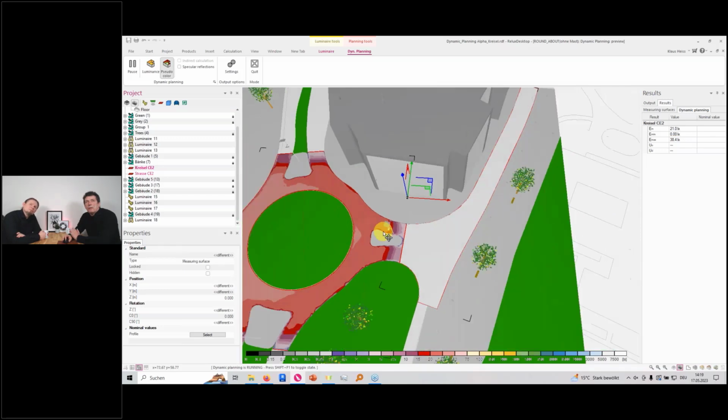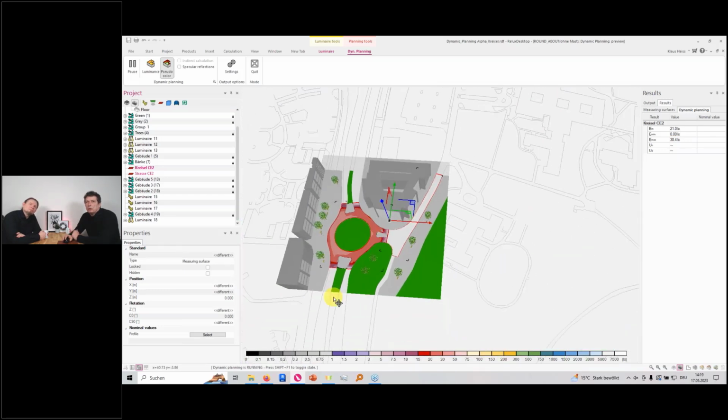We are looking forward to optimizing this tool with additional calculation possibilities, especially when you're working, for example, in sports areas or something like that. It may also be necessary to have this dynamic calculation for vertical illuminances and for camera illuminances and such things.